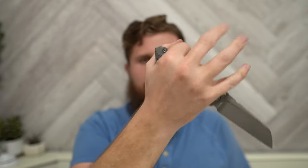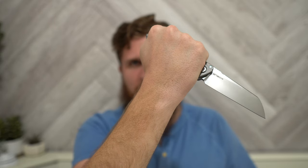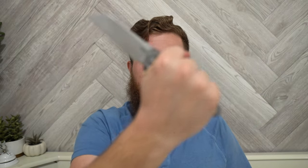In hammer grip it's also very comfortable — that kind of goes hand in hand with saber grip. Reverse grip on this is actually quite good. Forward grip draw cut feels quite good, actually — I like that. In any grip I put it in, it's comfortable. As for cutting performance, I'll save most of those comments for when I do more cutting with it. So far it's done fine for opening a couple of boxes, but if a knife ever doesn't do fine for opening Amazon boxes, that is a bad knife — that's a low metric of performance.